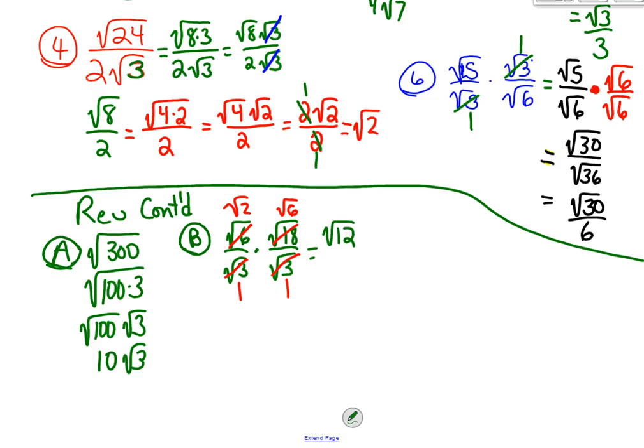So I can either write the square root of 12 over 1, or I can just write it as the square root of 12. And then that's equal to, a perfect square factor of 12 is 4, so that's equal to the square root of 4 times 3. And I'm just going to write that because I don't like the big dot. The square root of 4 times 3. And this is the square root of 4 times the square root of 3. So this is 2 the square root of 3.